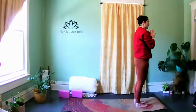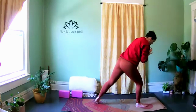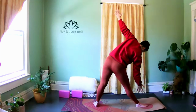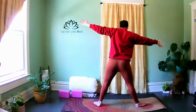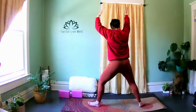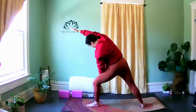So shift the weight into the right foot again. Step your left foot back. Rotate the heel out, straightening out the legs and come into your 60% version triangle. As you inhale, reach the arms up, pivot the feet out, sink a little bit into the knees and into the hips. And then coming back towards the top of the mat, pivot the right toes, place your left forearm on the left side, come into your version of extended side angle.